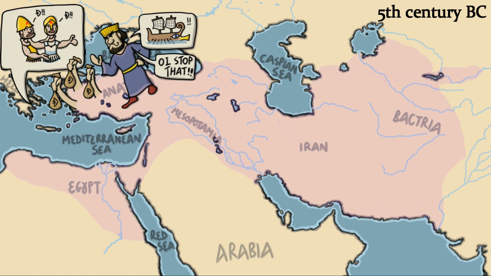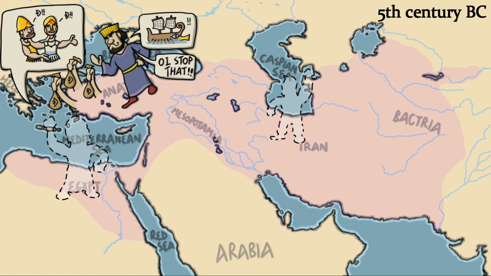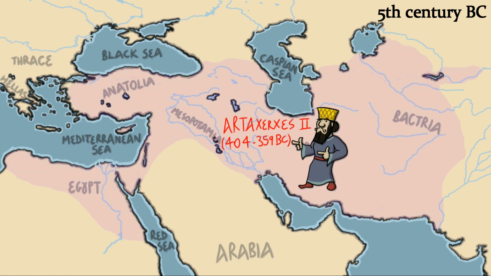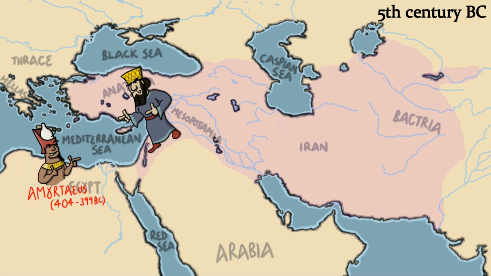Events in the rest of the empire are not well known, though possibly there were revolts in Egypt and Media toward the end of the century. As the Peloponnesian War draws to a close, the Persians overtly support Sparta against Athens. Darius II dies in 405 BC, and the throne goes to his elder son Artaxerxes II. Shortly afterward, Egypt revolts successfully, seceding for the next 60-odd years.